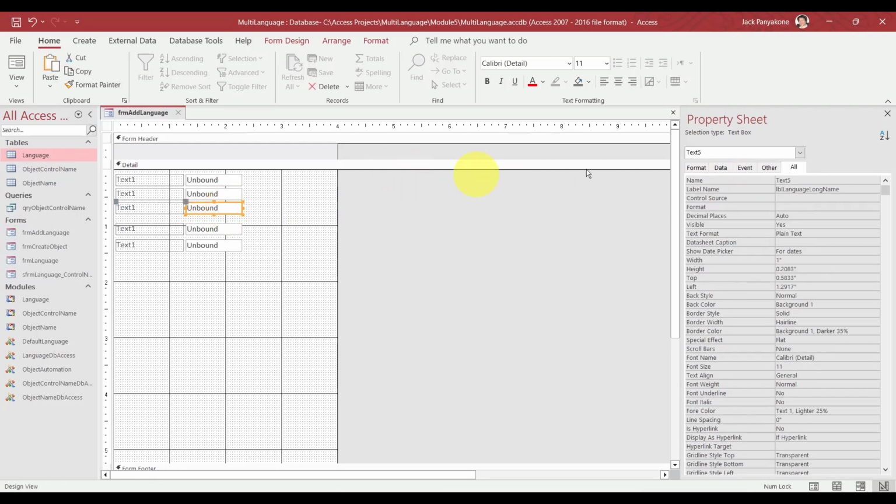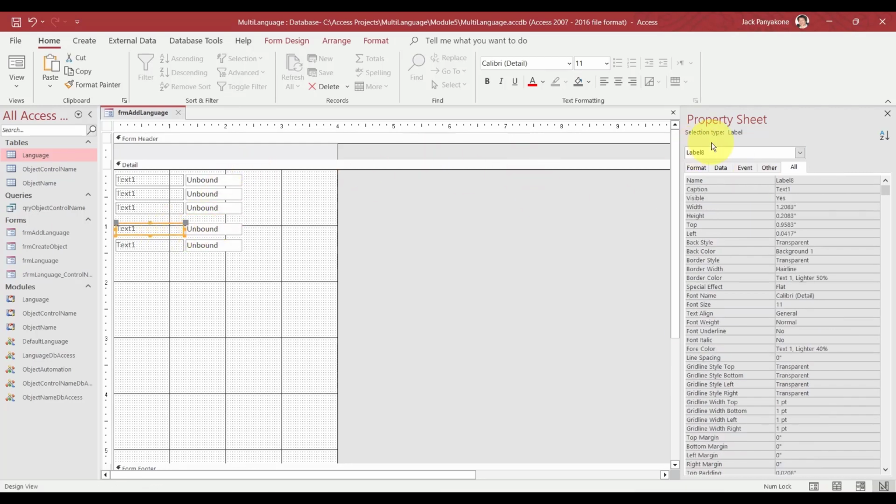Let's move that up. Now we're not going to worry about the is default because we already have a default. So we're just going to need a drop-down list for selected.